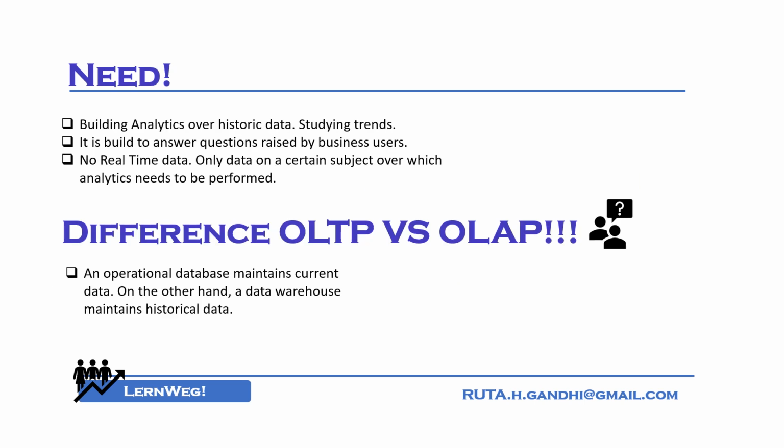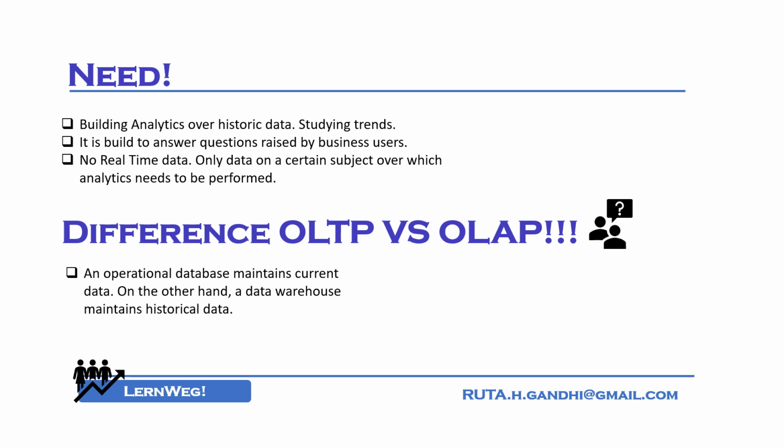So why do we need data warehouse? To perform analytics. On what kind of data the analytics is performed? On historic data. And what do we want to achieve? We will study trends of data to answer the questions raised by business users. And we will not perform analytics on real-time data. It will only be data on a certain subject over which we want to perform analytics.